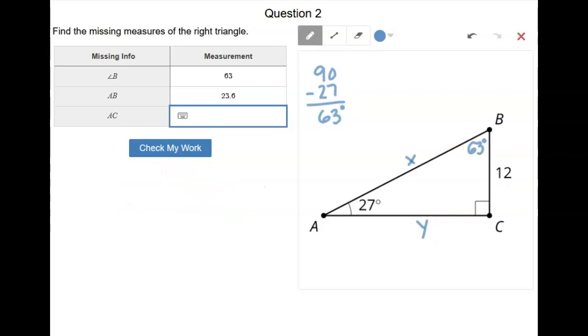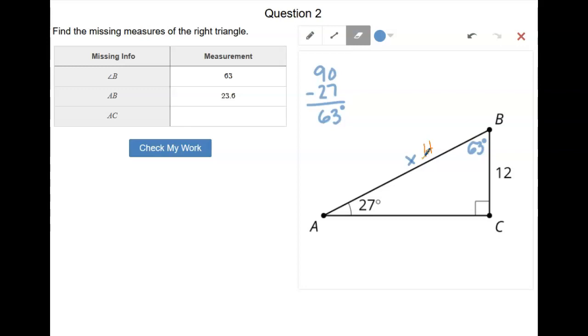So I'm just going to erase all my markings, and I'm going to start with this next one here. So I already know what Y is. Now I have to figure out what X is. Is there any way that I can get X to be in the numerator? That's my hypotenuse. So if I use 27, I would need to do sine, because that's opposite over hypotenuse, or cosine, which is adjacent over hypotenuse. So if I use the 63 angle, I'm still going to be doing opposite over hypotenuse or adjacent over hypotenuse. So it looks to me like my denominator is going to have to be X.